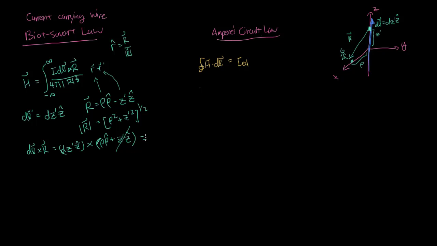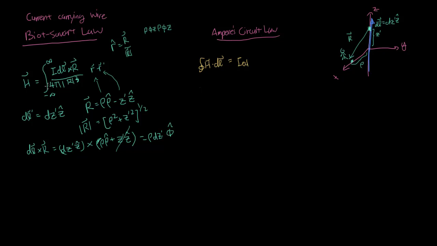So if we take this cross product, we have rho dz prime, and then what direction is this going to be? Z cross rho, which again, the way I like to remember this is I just go rho phi z, rho phi z. If I'm going this way, I just keep looping it. If I go to the right, I don't have to add a negative sign. If I'm going to the left to get what I want, then I do need to add a negative sign. So z cross rho is just equal to positive phi.